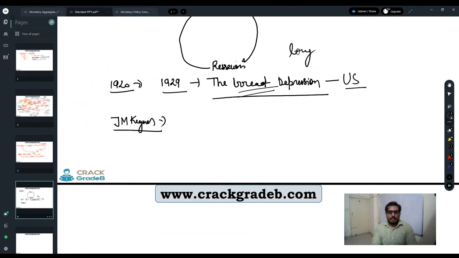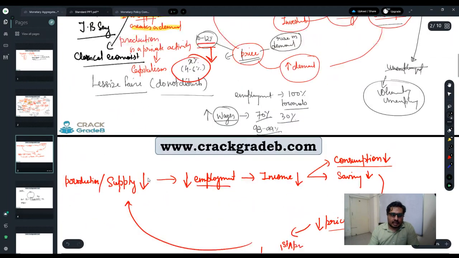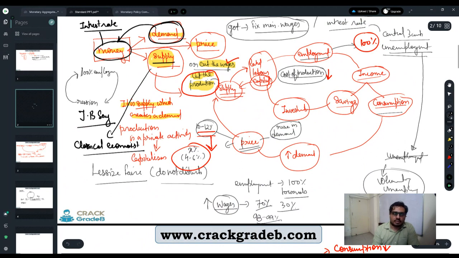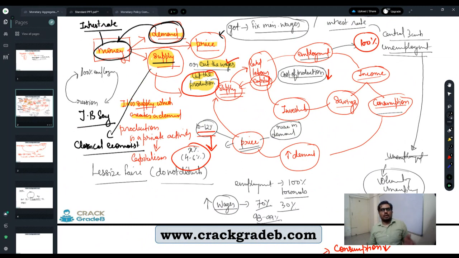He came into the picture and said that this entire philosophy is wrong, and you need not focus on the supply side, but you have to focus on demand and money in terms of interest rate. Remember, he emphasized not on price. He was not very bothered with the price. He emphasized on demand and money in terms of interest rate. And he said that it is completely wrong to believe supply can create its own demand. It is the demand of the economy which actually controls each and everything.